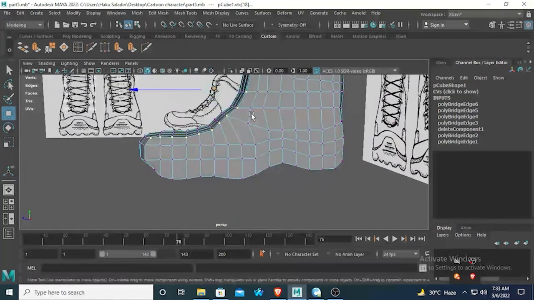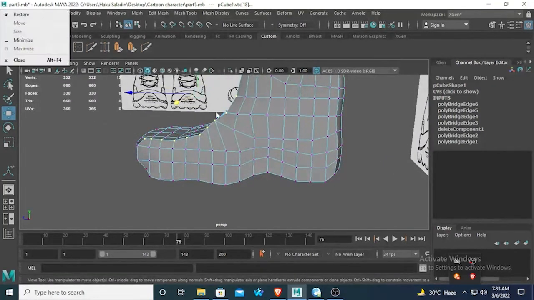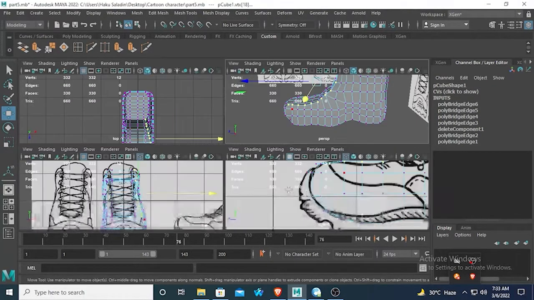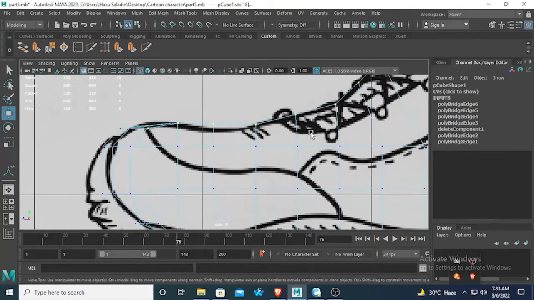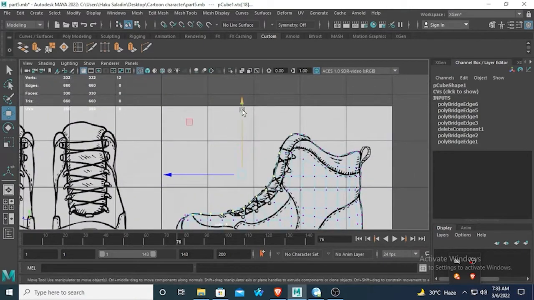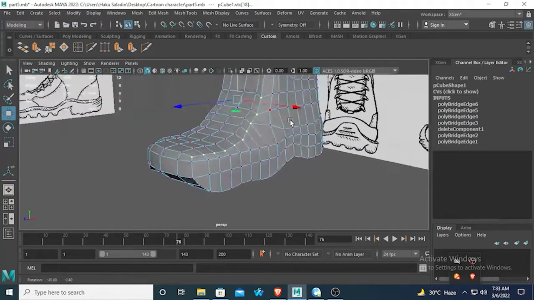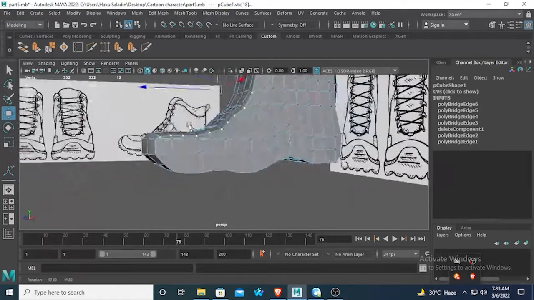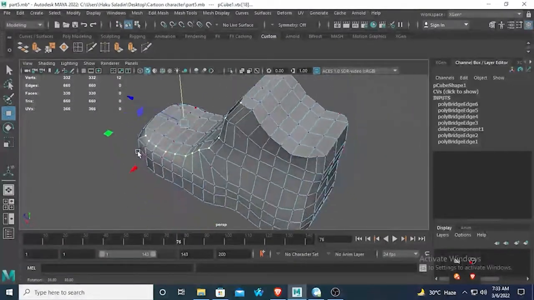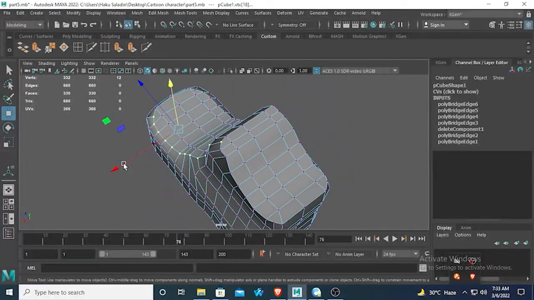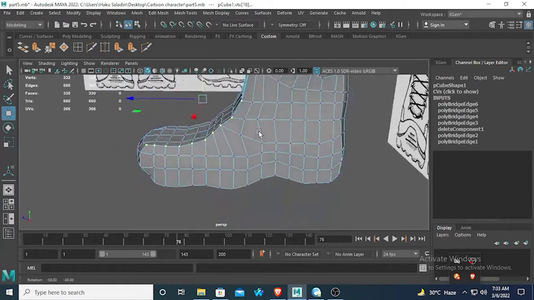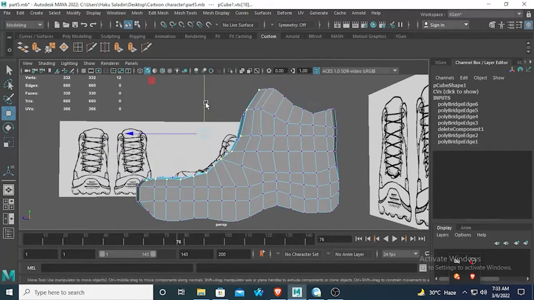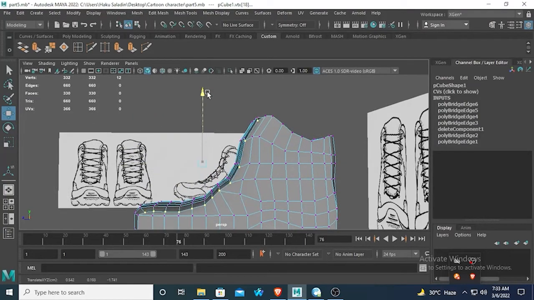And then go to the side view, then move them down a little bit, and backwards a little bit.